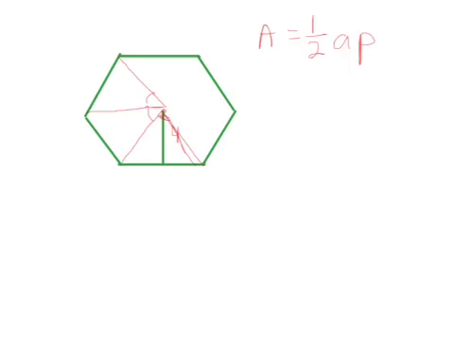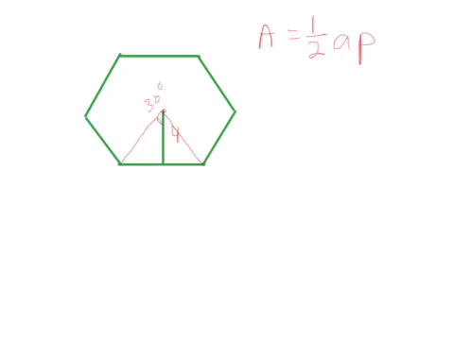And I do that 6 times. Each angle is going to be the same measure. There's 360 degrees in a circle, and 360 divided by 6 is going to give you a 60 degree angle. The apothem will cut that 60 degree angle in half. So if I just look at one small part of the angle, it's going to be 30 degrees here.